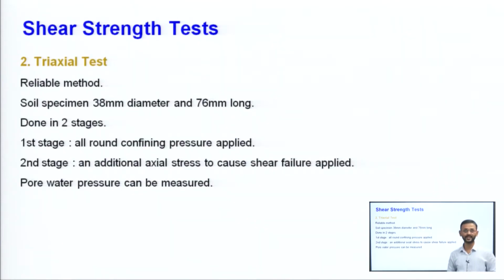Now we move on to the second test, the triaxial test. In this triaxial test we can say that it is an advanced test, because here the drainage conditions are being controlled. Now understand one thing, that in the very beginning only direct shear tests were being performed, but with the evolution of soil mechanics we moved on to the triaxial test.